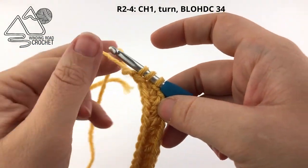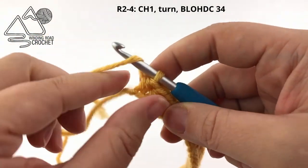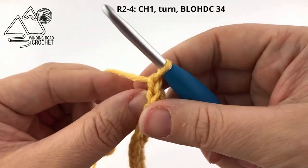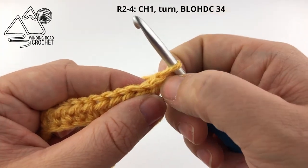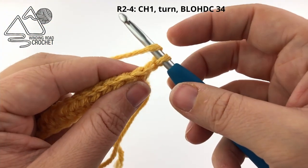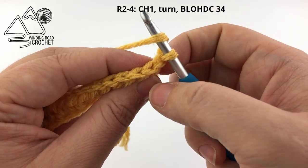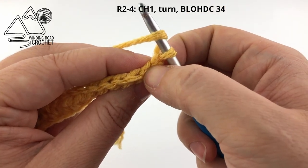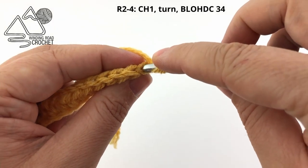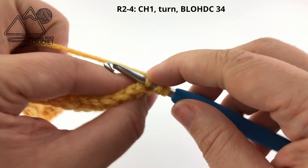When you reach the end of your row, we are going to chain 1 and turn. Now we are going to half double crochet in each stitch across, but this time in the back loop only. So you'll yarn over, find your first stitch, insert your hook down the very center top of the stitch and out the back. That way only the back loop is over your hook.